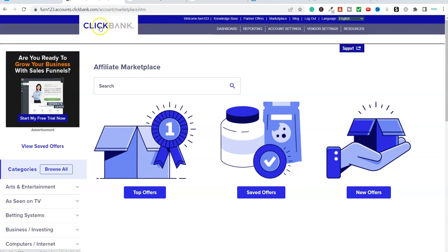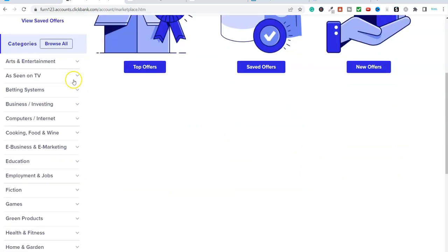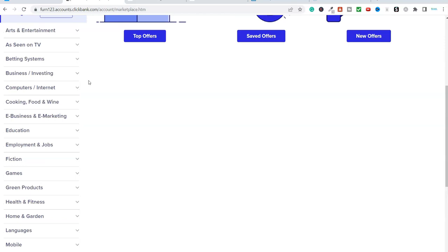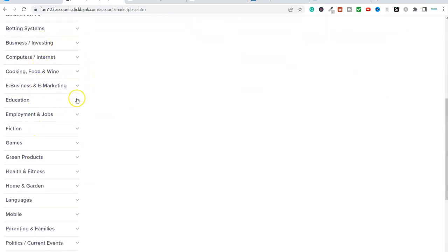So this is a website called Clickbank. Now over on here, if I scroll down, I've just come over to the marketplace. Now on the left hand side we have got categories, or niches as they're otherwise known. Now in here you can find a product that you can become an affiliate for. Now what I would say is, when it comes to this method, pick something you have an interest in or you have a hobby around, because you want to be creating content around something other than making money, which interests you. So you can come over here and you can start to get some ideas from these different categories.